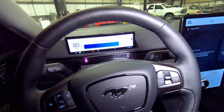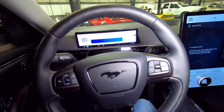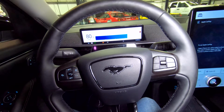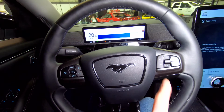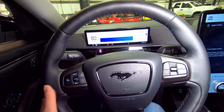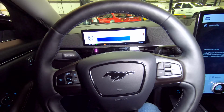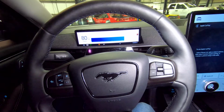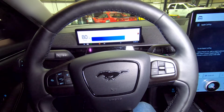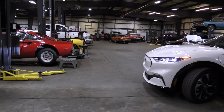As we end up here, standard design. We have our lovely racing Mustang pony right there in the center of our steering wheel. Again, normal kind of controls that we would see on any Ford product, for volume control, controlling the big infotainment system over there. And again, cruise settings as well. So pretty basic there, which is kind of nice. So if you do transition into an electric car, there are some features that are going to be the same from what you're used to in your previous ICE car as well. Okay, Wizard, we've seen enough of the interior. Let's get this thing up in the air.